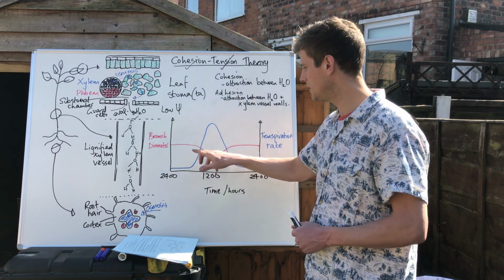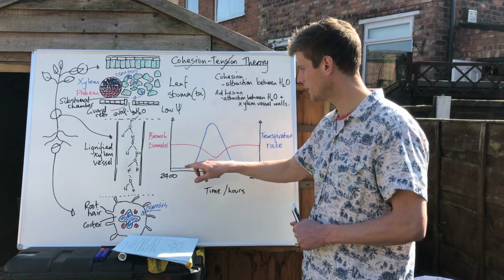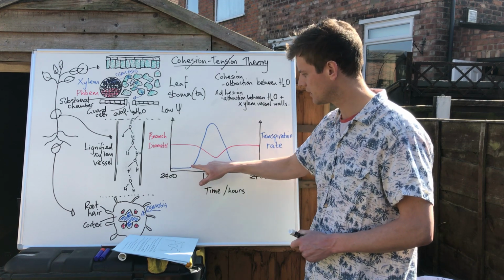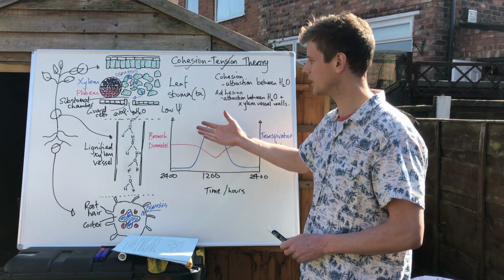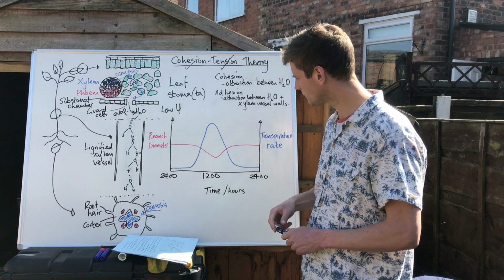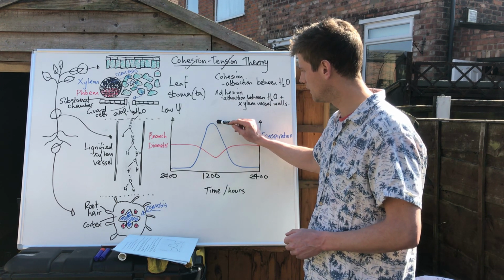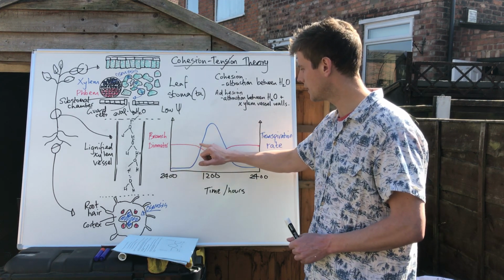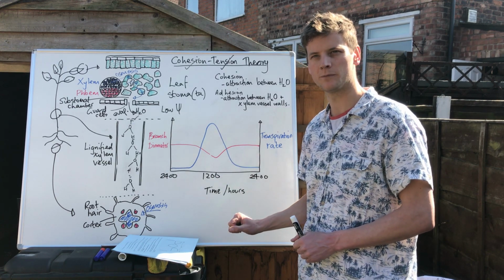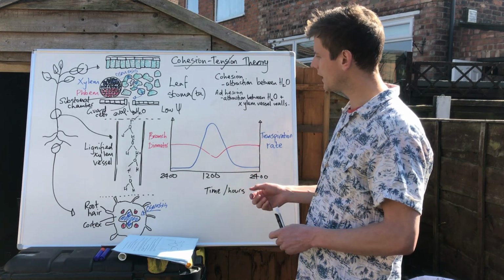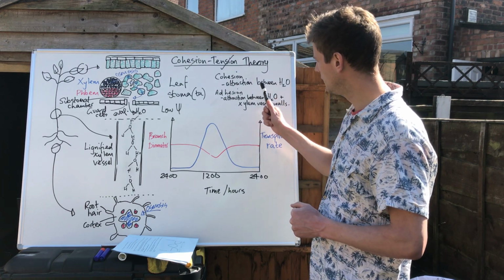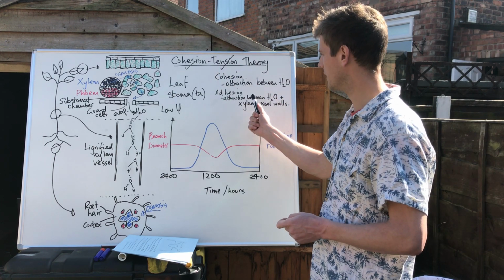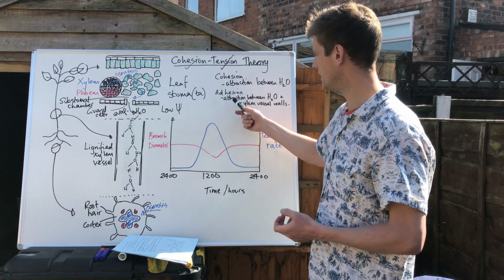And if we compare those two lines, we can see that as the transpiration rate increases, and we'd expect it to increase during those daylight hours where the temperature is a bit higher, as the temperature increases and as the transpiration rate increases, the diameter of the branch decreases. So this can be used as evidence. So we know that the transpiration rate is reliant on this cohesion tension theory. Part of that involves this adhesion.